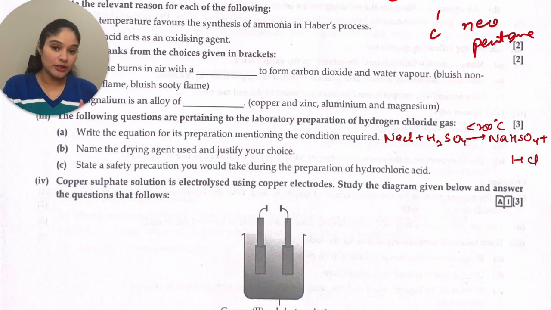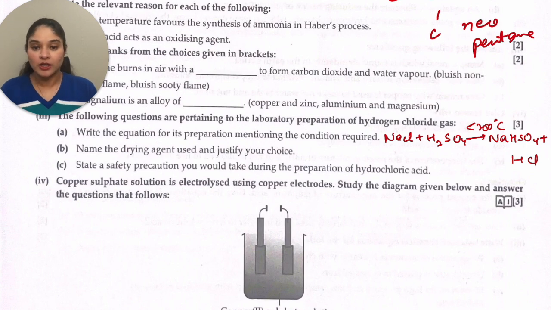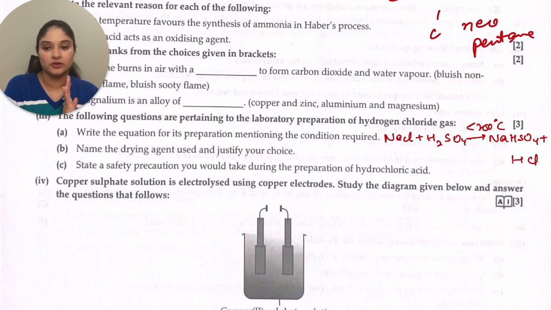Another type of question can come here, that why, let's say, quicklime or phosphorus pentoxide, why other compounds are not used as drying agents. The reason for that is that HCl gas will end up reacting with them instead of letting them absorb just the moisture. So that is the reason we don't use other compounds. We only focus on concentrated sulfuric acid as a drying agent.